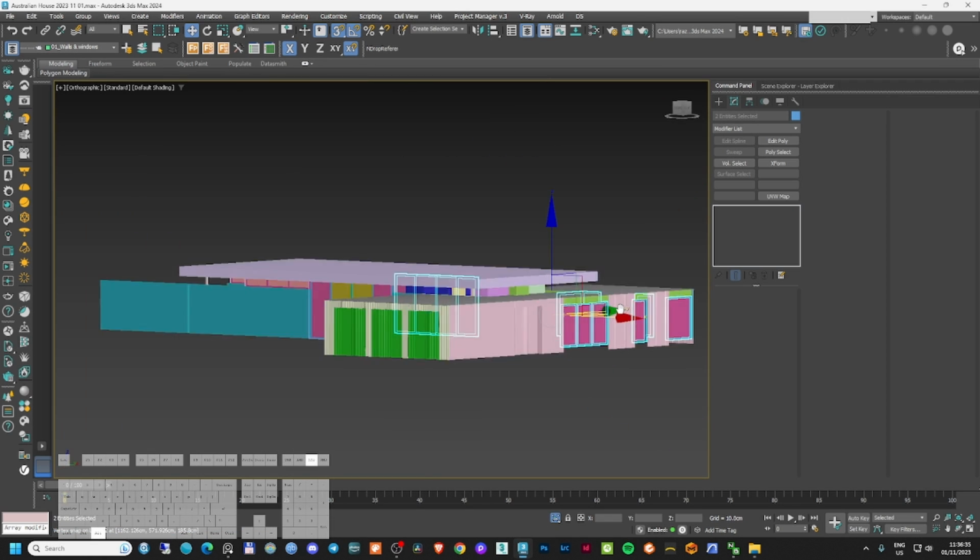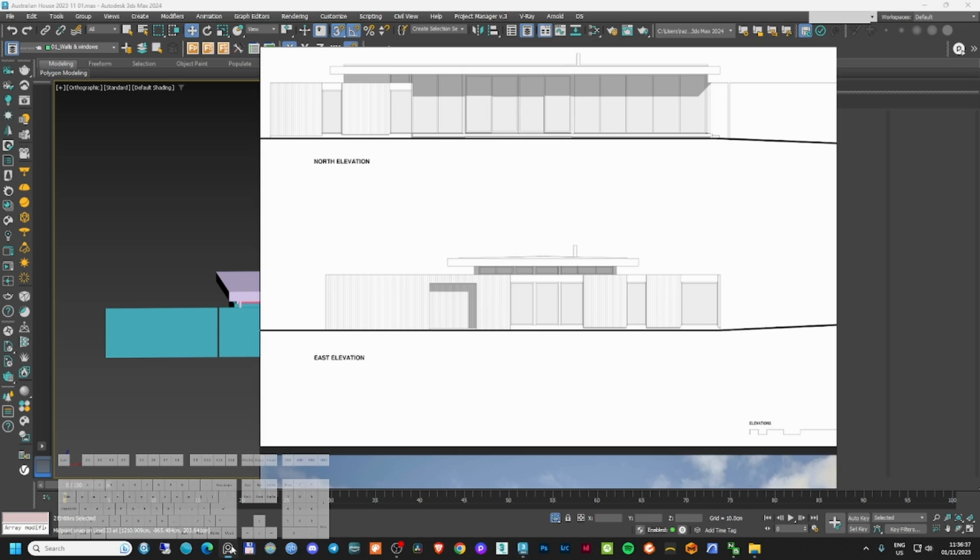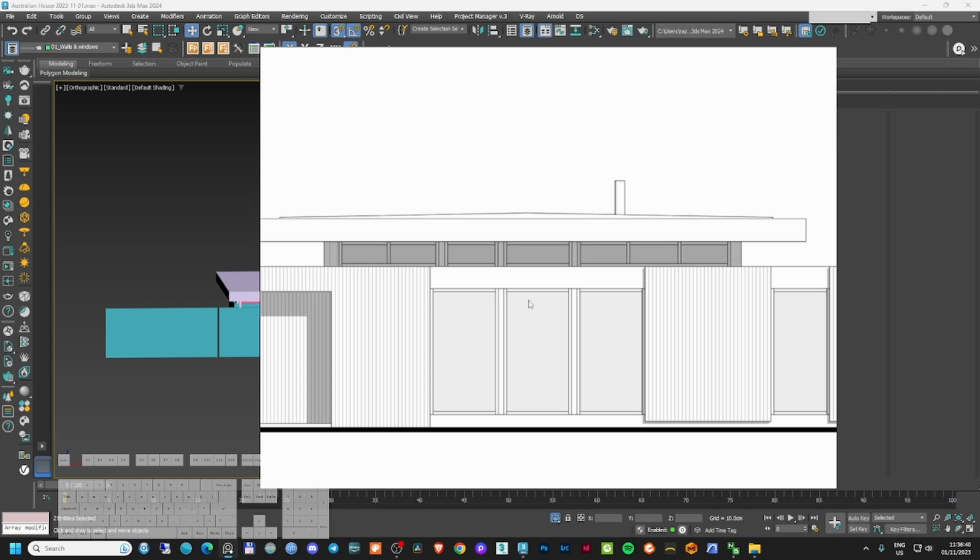Okay, now let's see what else do we have in here. We have the windows, so I need to make copies of all of this there in the back, and then start creating the windows.